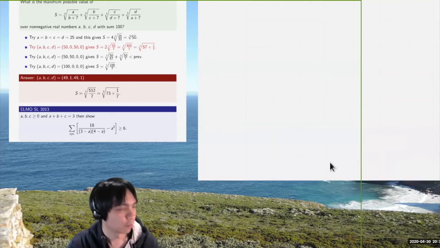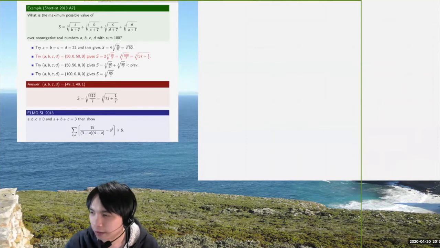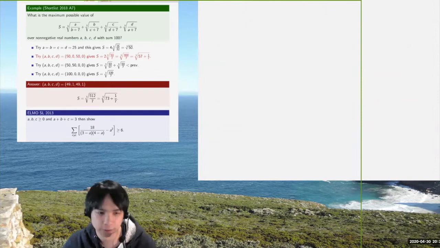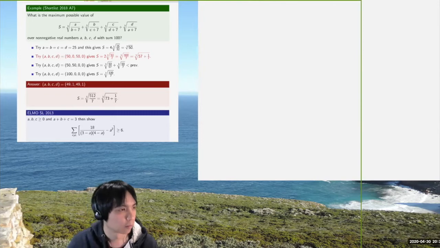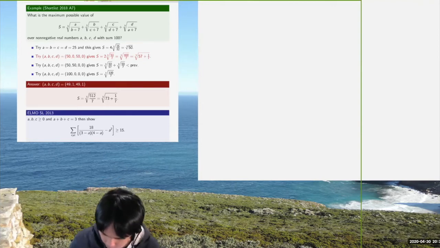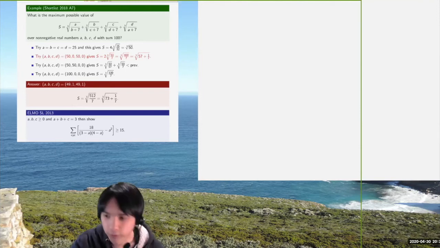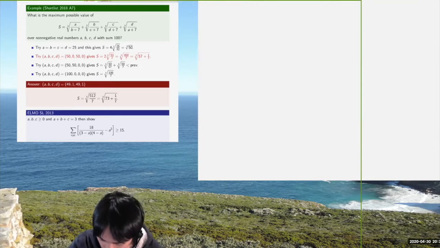Okay, and basically the premise is when I see an inequality of this shape, one of the first things you might hope is that maybe you can just use Jensen on it, because this whole thing in the brackets is some function of a. It's not 6, it's 15. That's wrong in my notes. So you might hope that this function is convex, but unfortunately it isn't. If you draw the graph of y equals 18 over (3 minus x)(4 minus x), minus x squared, that's what it looks like.